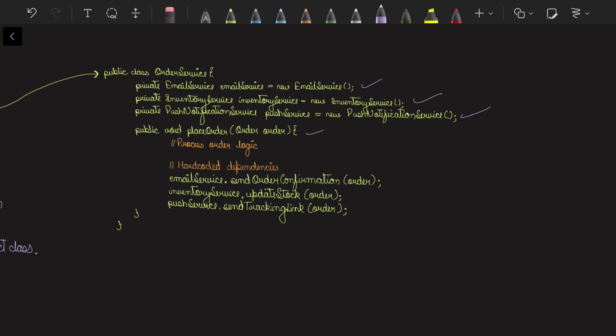Whenever we call place order, we need to hard code the logic: email service dot send confirmation, inventory service dot update stock, and push service dot send tracking link, each passing the order.